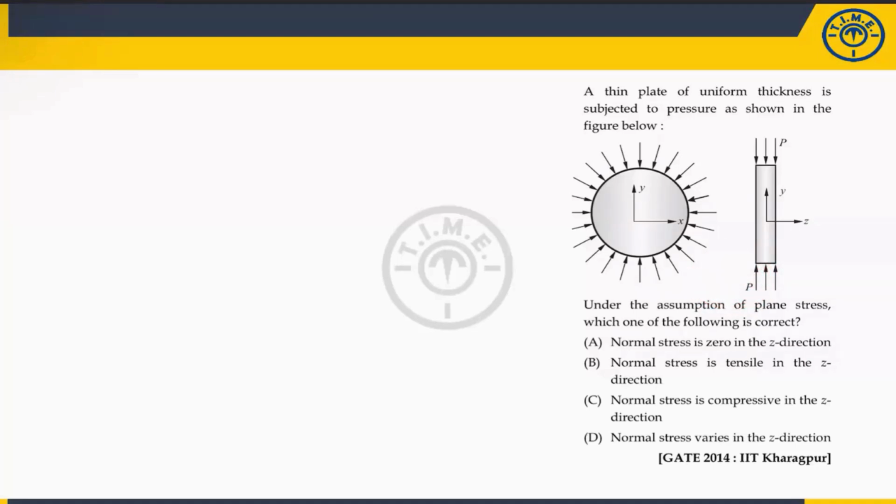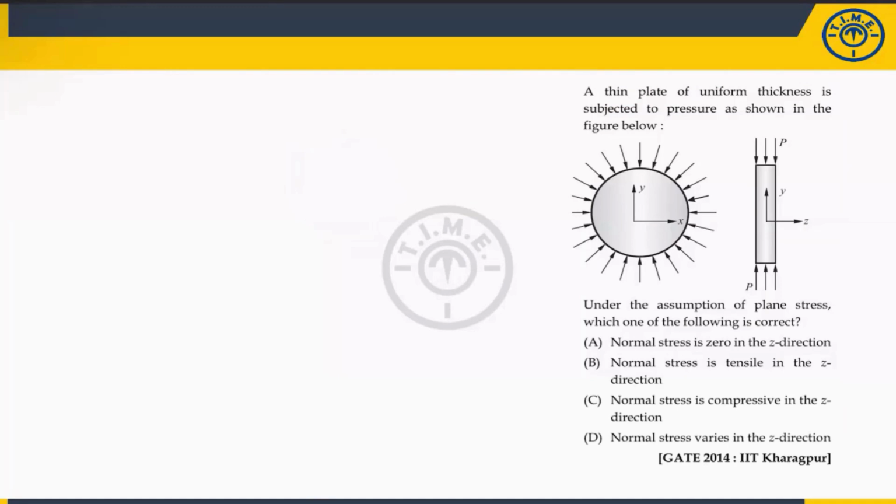What is the plane stress? They have clearly mentioned under the assumption of plane stress. But if I'm not giving this assumption also, you can easily tell, yeah, it is a thin plate. Thin plate is the example of plane stress. Your problem is solved. Now, this is basically a thin plate like this.